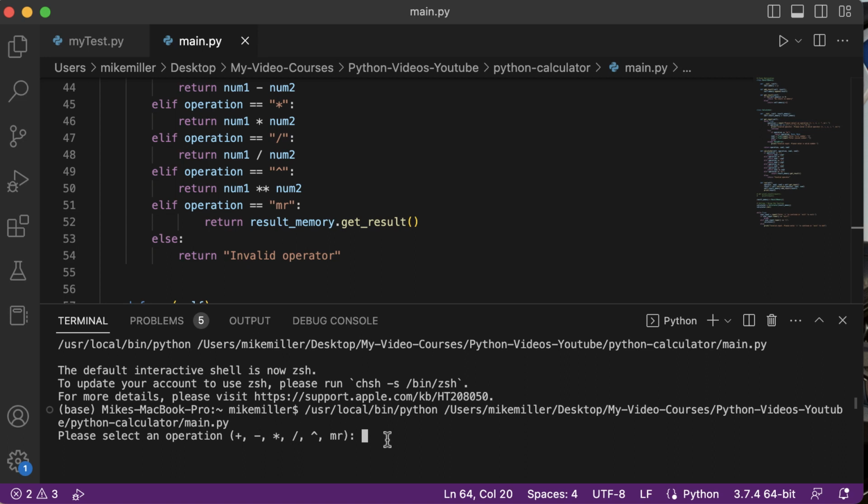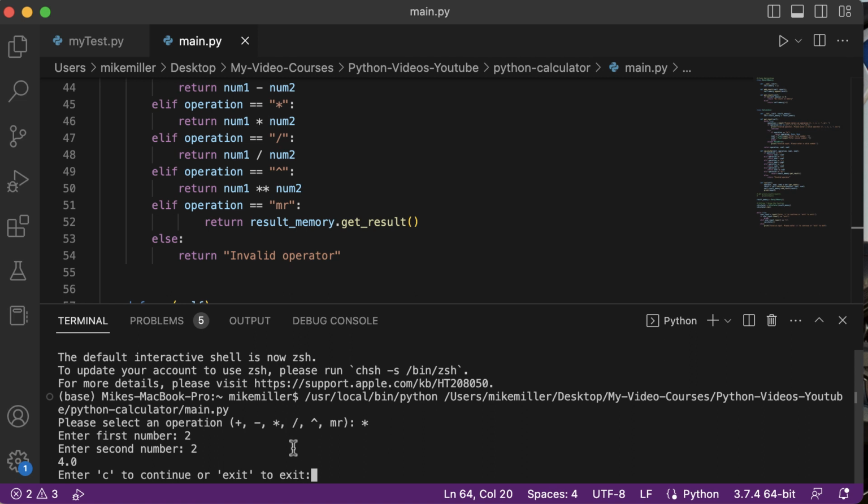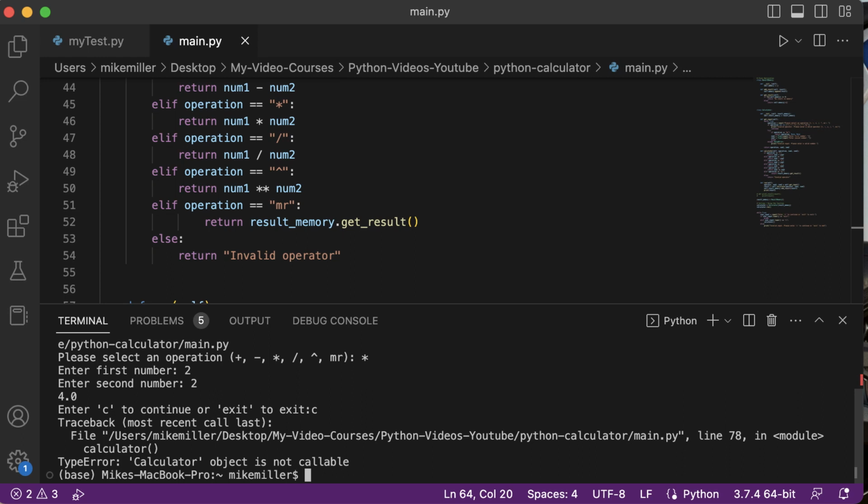And we have our calculator running. Let's multiply 2 times 2, and we can see that we get a proper calculation for a multiplication operation. 2 times 2 equals 4. We could exit, we could continue just to make sure everything's in working order. And there you go. See, this is why we refactor this way and then run appropriate tests to make sure that our code is functioning correctly.